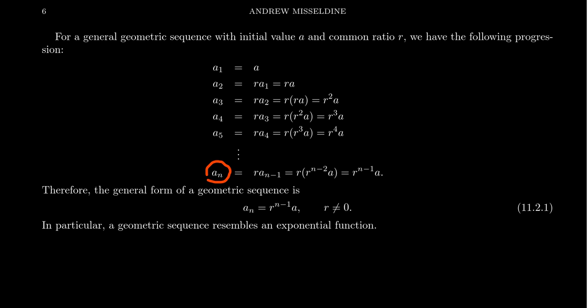By mathematical induction, we can follow this pattern. a_n will equal r times a_(n-1), its predecessor. But by induction, a_(n-1) will be r^(n-2) times a. When you increase the power by one, you get r^(n-1) times a. In general, a geometric sequence is very much like an exponential expression. You have some initial value a, multiplied by some power of r. The power of r is one less than our current position. So the nth spot will have the (n-1) power of r. This defines a general geometric sequence.